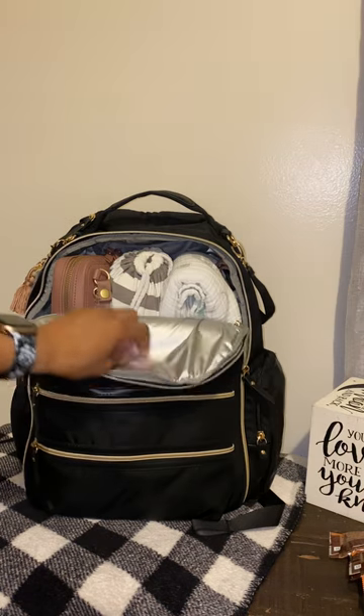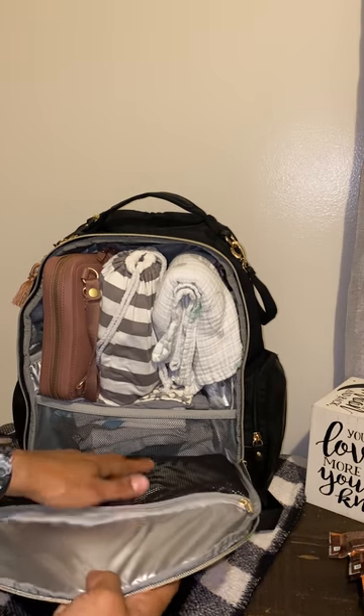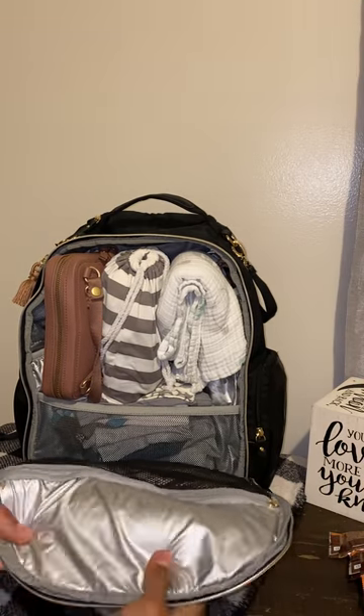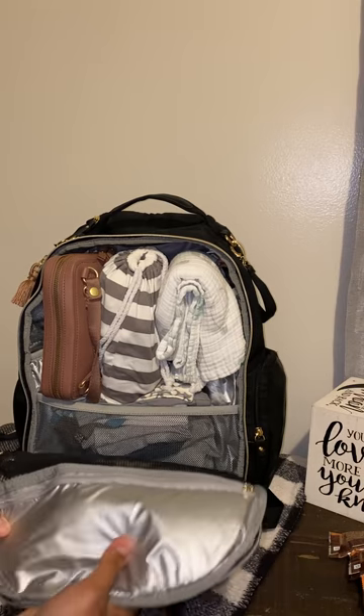So we are going to go into the main bag — the zippers are just life. The shoulder pads are so thick, they hold up well and they're easy to maneuver. Look at that — there's no struggle whatsoever. I'm going to tell y'all how much this bag costs at the end. Inside there is a little mesh pocket right here. This is the material on the inside — it looks cheap, but what's more important? Wipeable clean or fashionable material? If you have multiples, can you just wipe this thing now? And it's actually really cute — I fell in love with it.